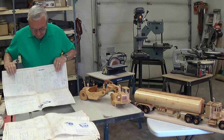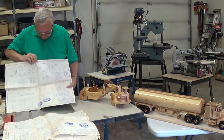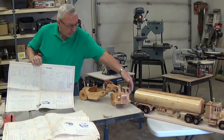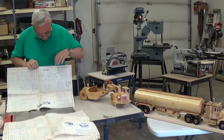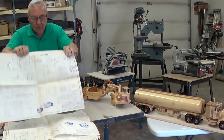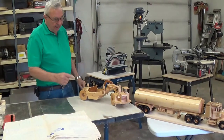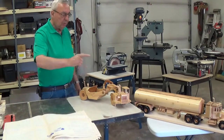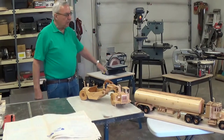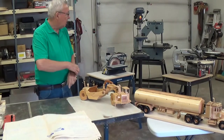A little bit more detailing here with the engine — it shows you how to do the grill and the radiator on the front, some of the parts and pieces that go within, how to build pieces for your cab, how to build your fenders, and all of that. Those are all done by hand. You go by the blueprint — the fenders, for instance, are done on the bandsaw. You start out with a block of wood and just start to cut it in a circle, shape it, finish shaping it on your sanding wheel. For little pieces, I use the little jigsaw.